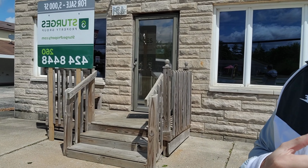I have to do a couple things. I have to replace this door. I have to build some new steps so they're ADA handicap accessible. That'll be something we have to do, but it's really exciting. We're going to replace the lights on the inside, knock down some fake walls, but I'm pretty darn excited about the possibility of what we're going to do in here. And let me show you what all we have to do to make this into a triple net lease.